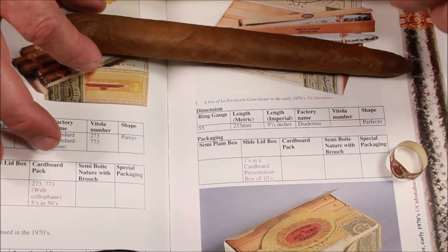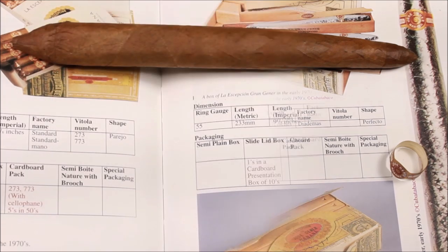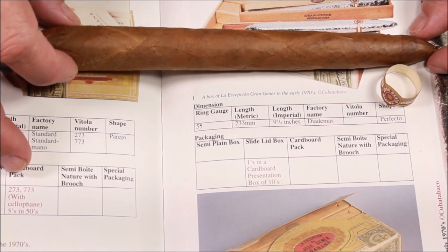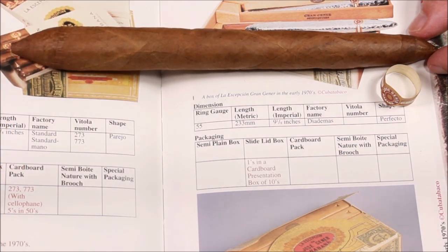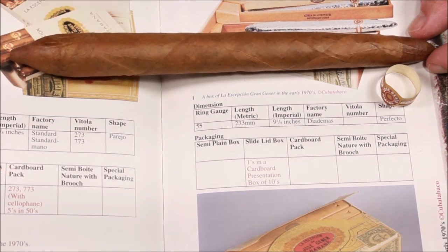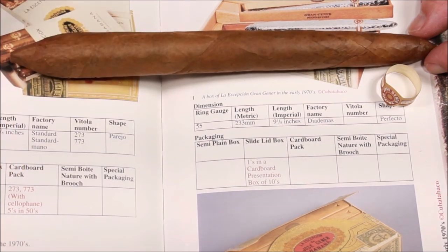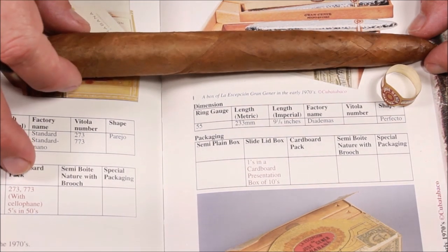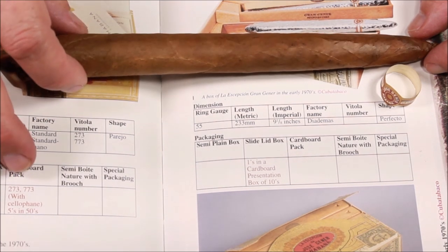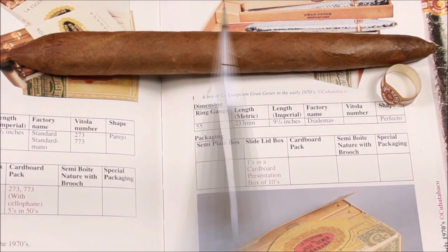You can see the wrapper on this thing is really smooth, though. Very, very smooth. There's a really nice sheen to the wrapper, especially down there where my left hand is, to your right. There's a really heavy, oily sheen on the bottom part of the cigar. And it's just got a really nice Colorado brown wrapper on it, but it's very oily. I just attribute that to being wrapped up in that foil for such a long period of time, so that it's really slowed the aging process down. So anyway, now that we've given it a twirl, let's get it under the water.